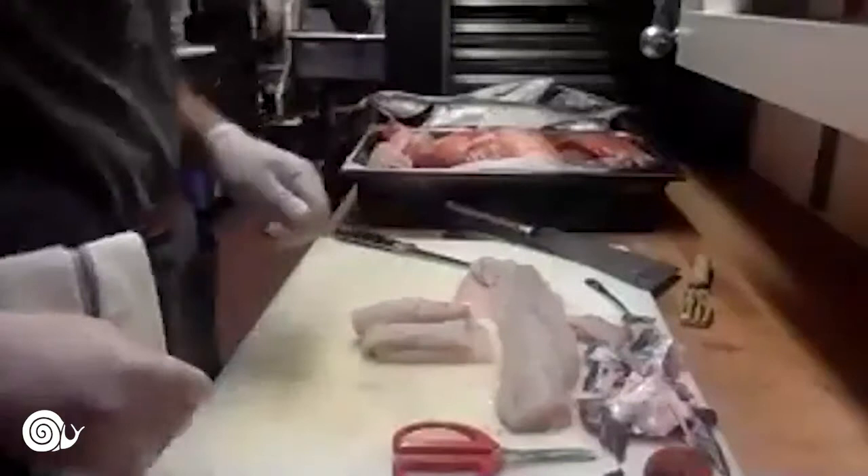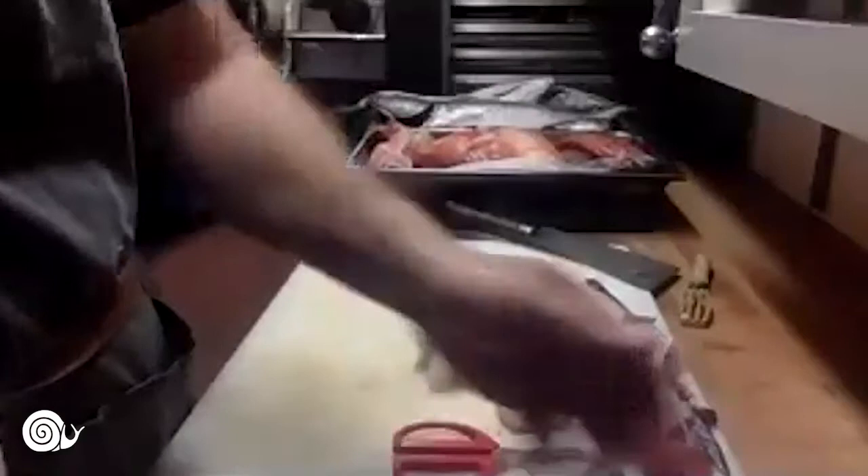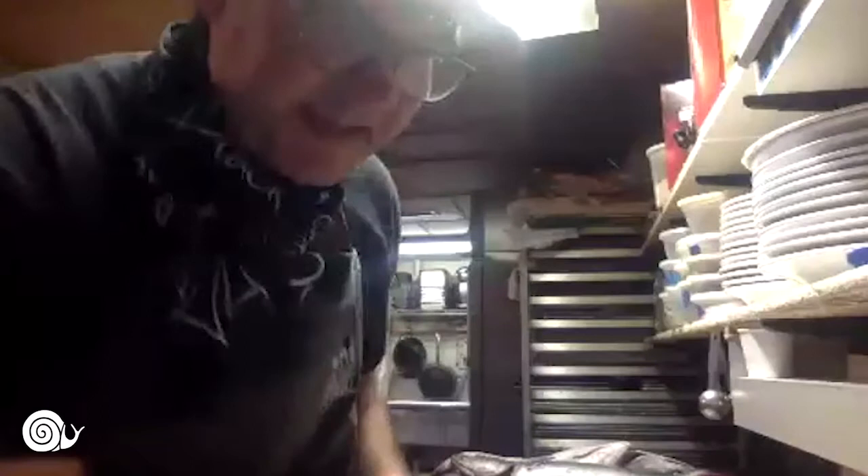I didn't break down the haddock, but it's just like Pollock, and if anyone wants me to do that I'd be happy to. I did want to show people — I'll take my gloves off here and go over to the stove. Earlier today, I took one of the redfish and I encased it in salt. Fish encrusted in salt is a tradition from Spain, the Iberian Peninsula, and it takes a lot of salt to do it, but the reward is that you get this really succulent, moist result — and redfish really lends itself well to that. I'd very much like to answer questions if anyone has them.